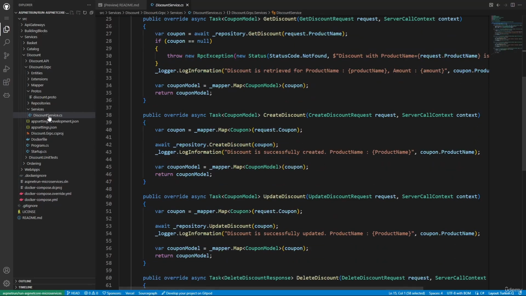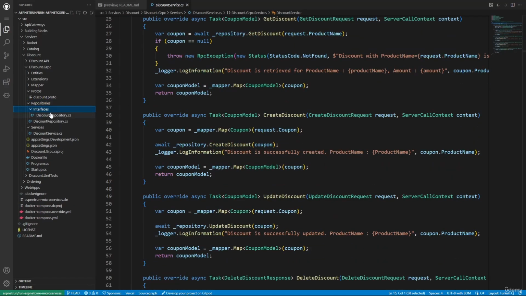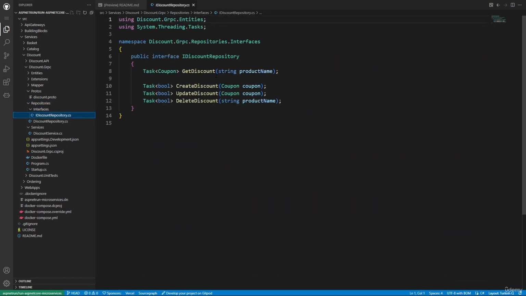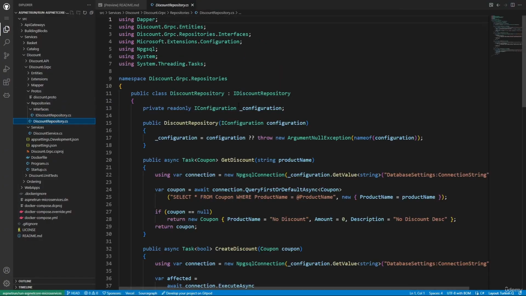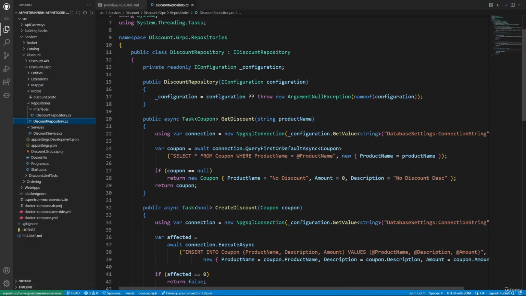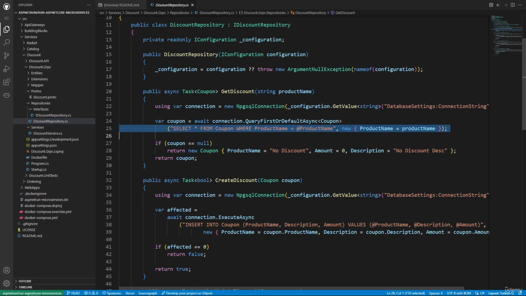If you go to the repository folder, you can see the interface and the actual repository implementation class. Here you can see the methods, and here you can see the implementation. When we look at the implementation, you can see that this time we use SQL queries in our C# class.